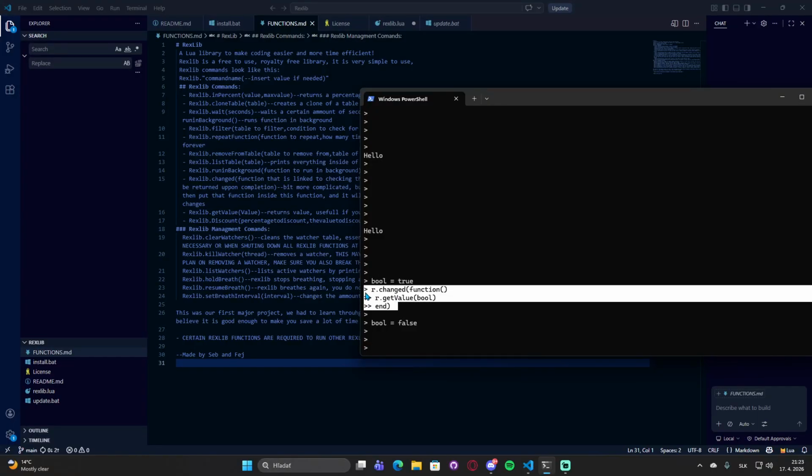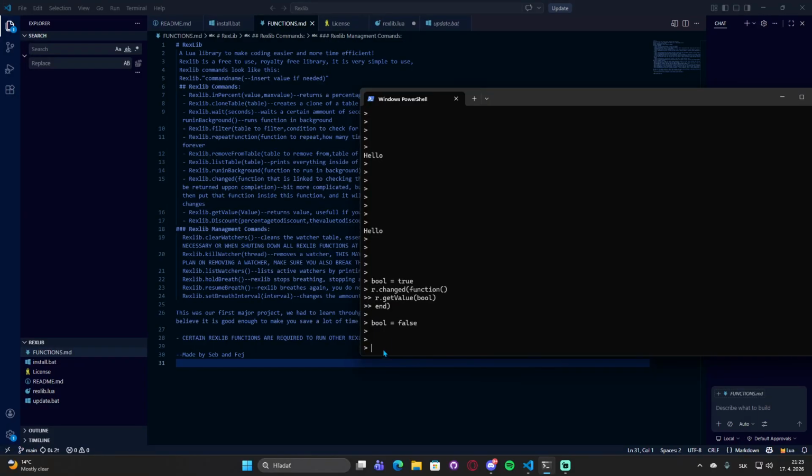You just have to learn how to properly know when to use it, since sometimes it's not the most effective way, but it can help you a lot and save you a lot of time, which is the main purpose of Rexlib.